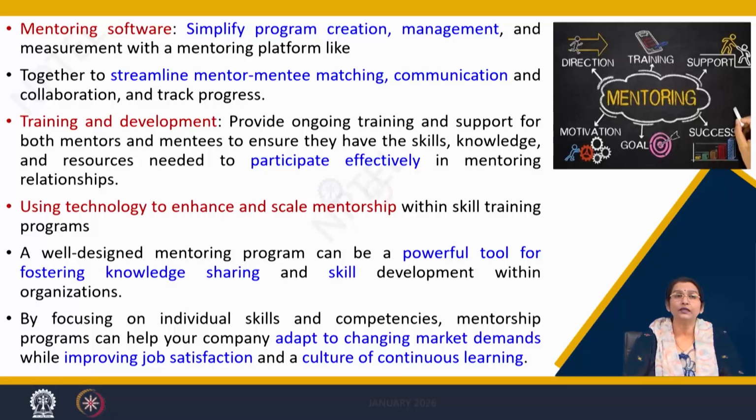Online resources, LMS and open-source resources and tools are available to foster knowledge sharing and skill development within the organization, and also to develop networking. Focusing on individual skills and competencies, these mentorship programs can help the company and employees adapt to changing market demands.